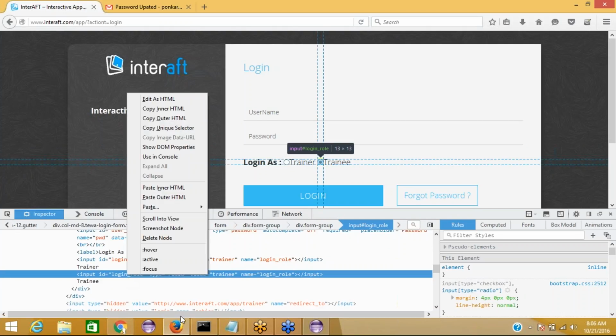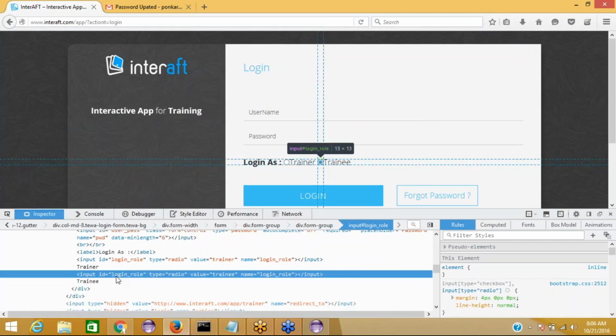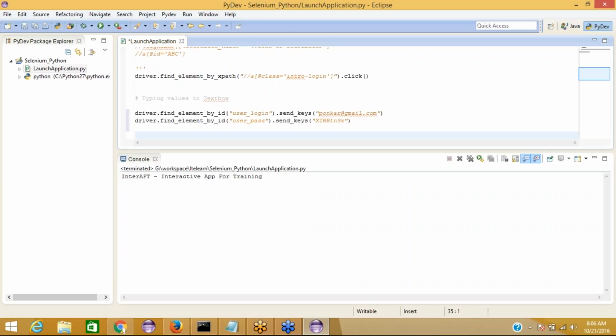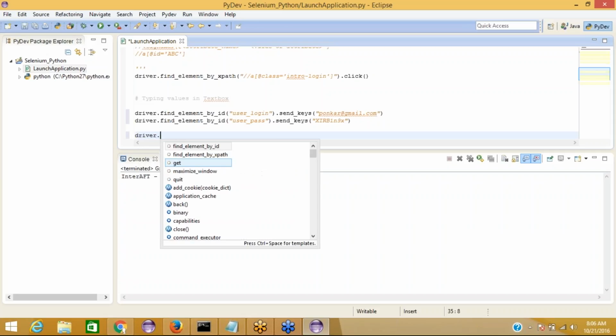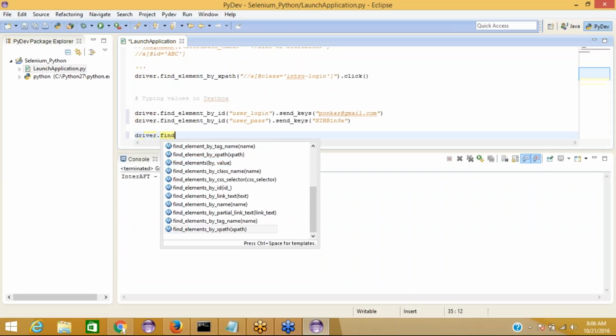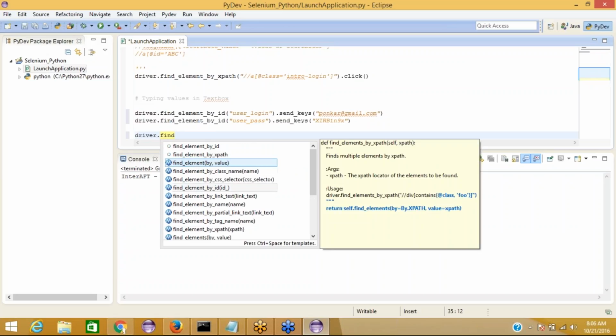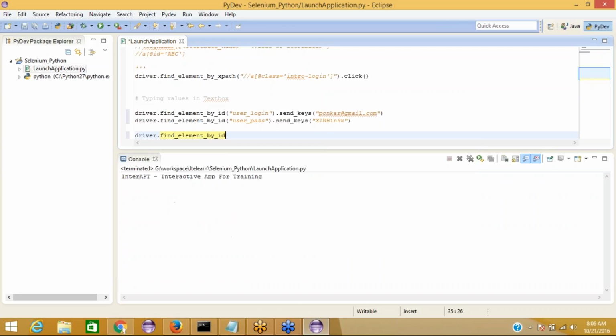Now I will use login role. So I will find this element by ID and I will say login role: driver.find_element_by_id, login role.